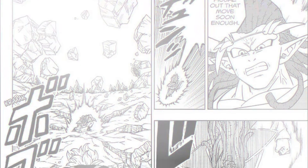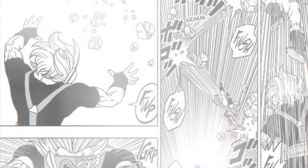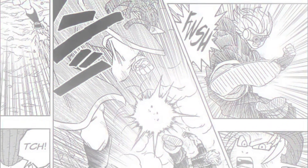The chapter continues the battle between Granola and Gas, with Gas trying to overpower Granola. He smashes the ground to cover him as he charges towards the Cerealian, but he easily evades. Gas tries eye beams which miss, then a kick which also misses, destroying a bunch of rubble. But little does he know this is all part of Granola's plan — he then uses the Hakai on all the debris around Gas to distract him as he goes in for a kick, sending fear down the heat of spines.